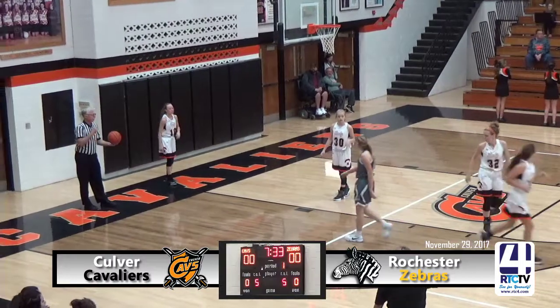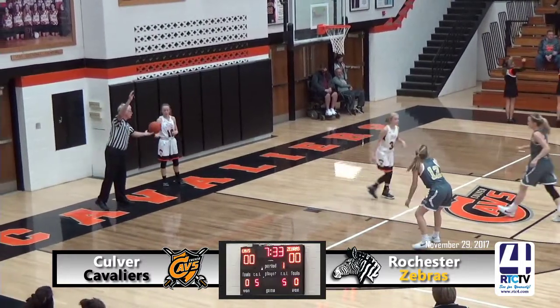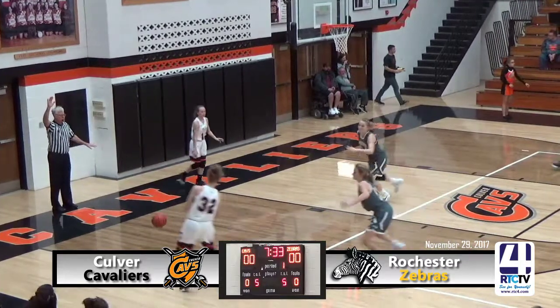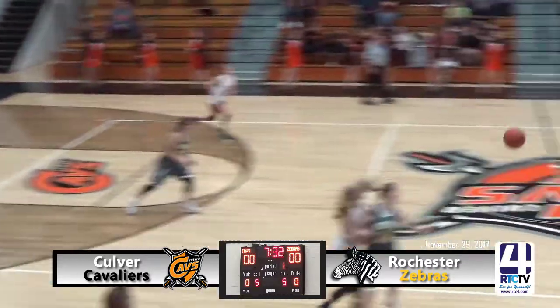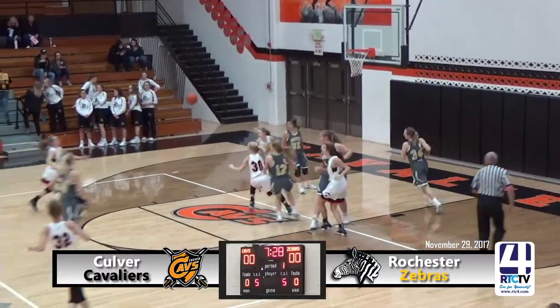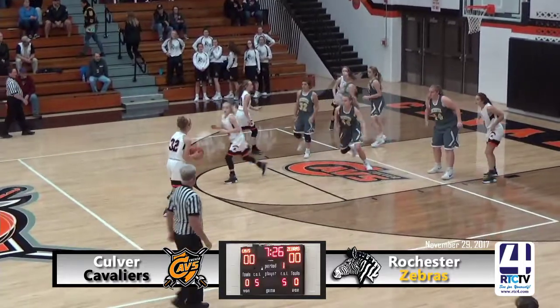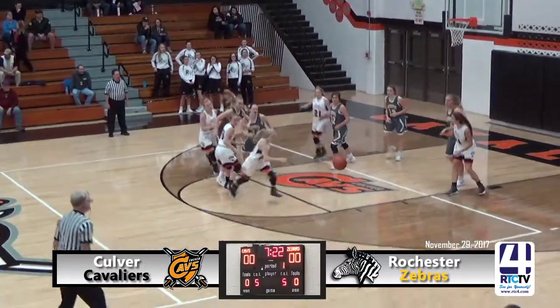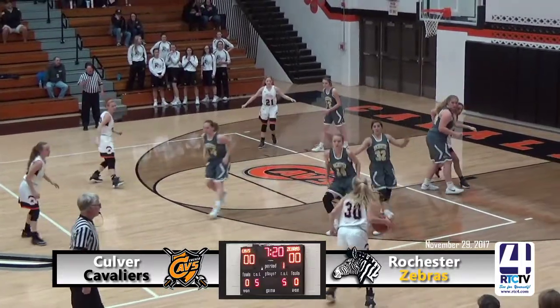Well, it was a good idea. They got the ball kicked out front in a hurry to lead the fast break. Just couldn't handle the dribble off the pass. Rochester in a full-court press, and the Cavs break the press. Hayes with the basketball on the right side. Stops, kicks it back outside to Binkley. Now top of the key to Timmy. Her three on the way is off the back of the rim. No good. Ball being tipped around, and Culver comes out of it with it.